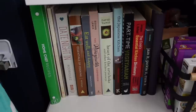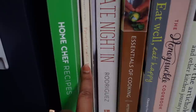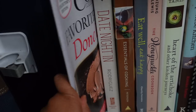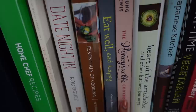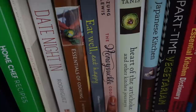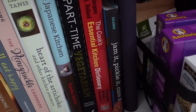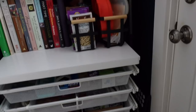Here are my cookbooks — just a small collection. We have the Home Chef Recipe Cookbook, Martha Stewart, a super old comfort food book with great recipes, one issue of Cook's Illustrated — very helpful, read it! Also Date Night In, Essentials of Cooking for basics, Eat Well Eat Happy (a wedding gift), the Honeysuckle cookbook by Joanne Lee — she has a great YouTube channel, check it out — Heart of the Artichoke, The Japanese Kitchen, Part-Time Vegetarian, The Cook's Essential Kitchen Dictionary, Jam It Pickle It Cure It, and my husband's cookbook.